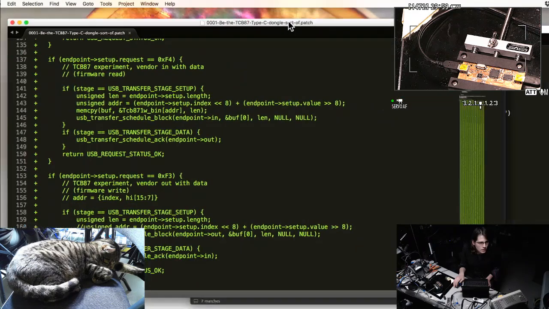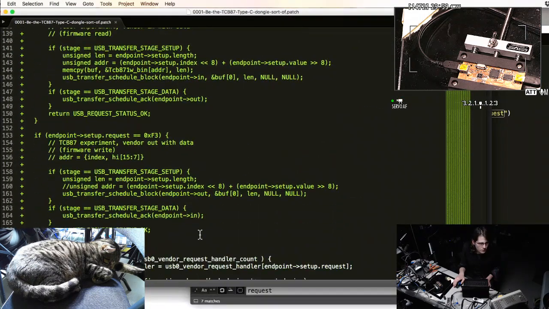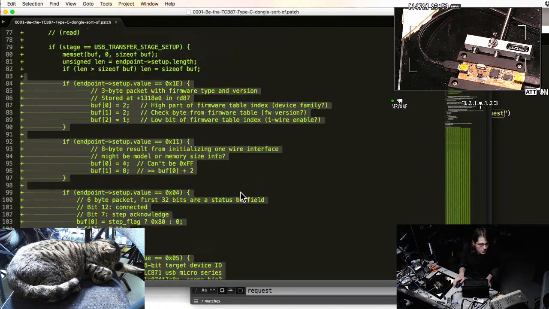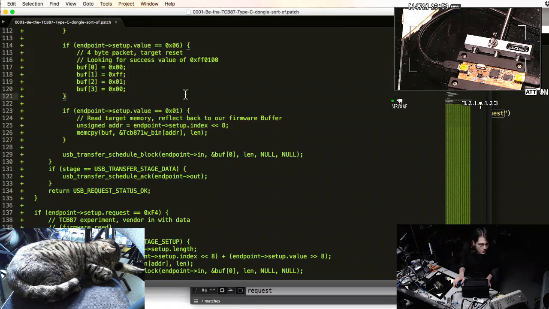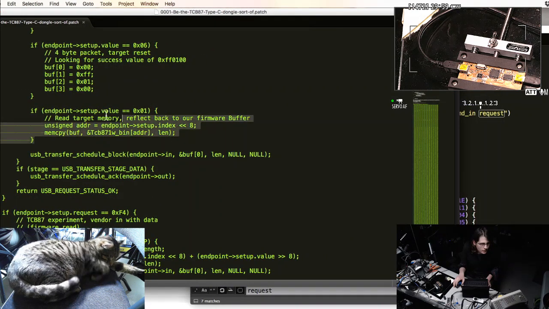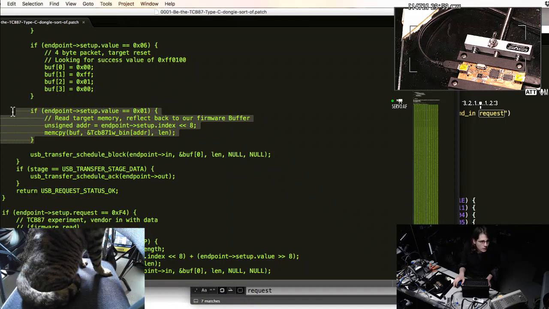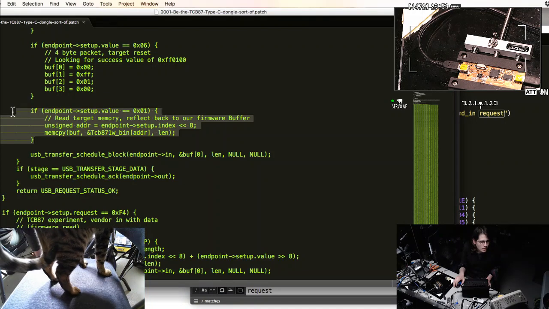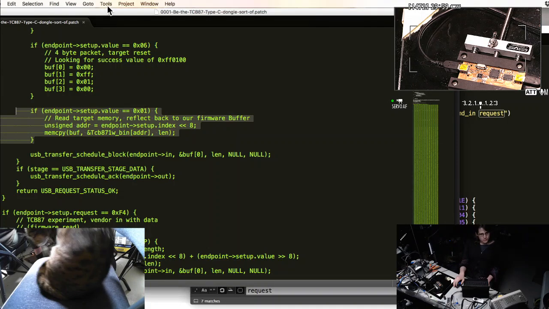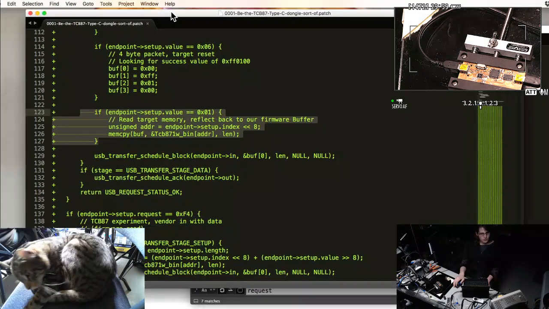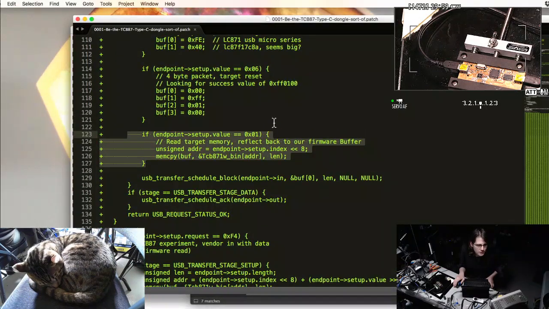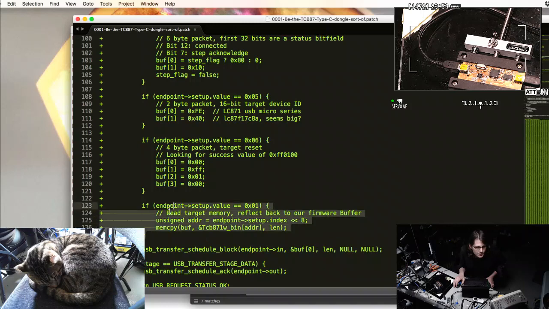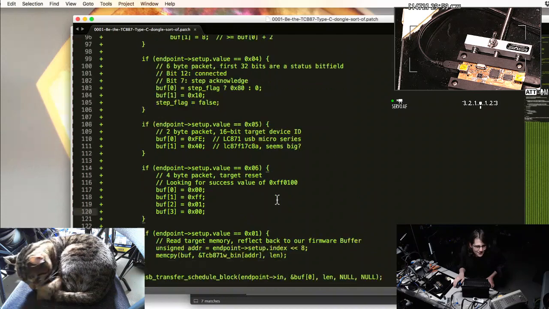So, I think I had some idea about what most of these did. Oh yeah, read target memory. I think I had a newer version of this patch at some point. I think I made a version of this where this was reading a separate buffer, but I think the original version of this, I just had it disassembling itself.